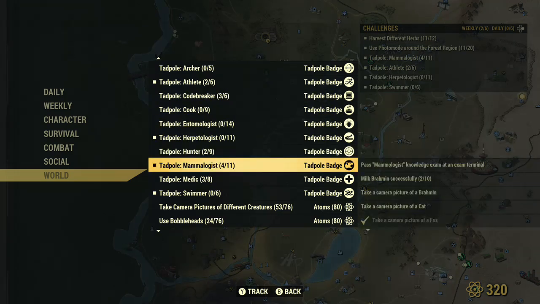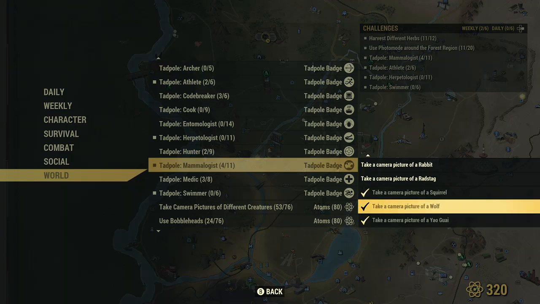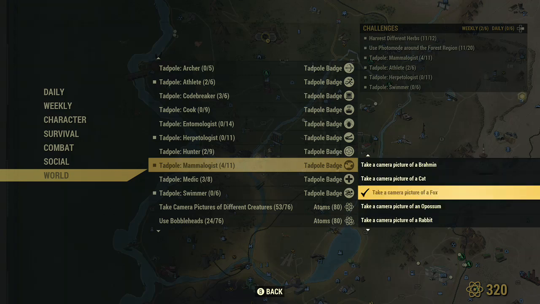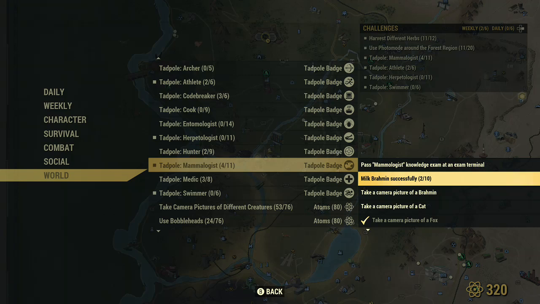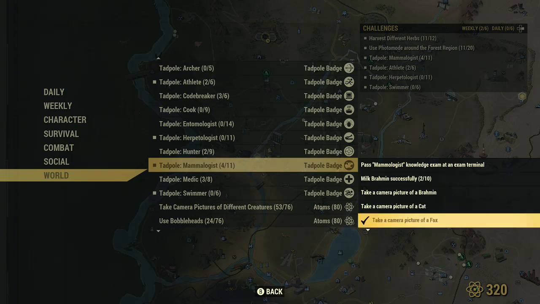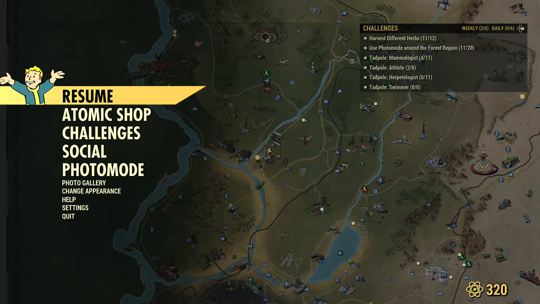The easiest one of these three challenges I've selected is probably the mammalogist. As you can see, in the last live stream we got a photo of a yao guai, which is a bear, a photo of a wolf, and a squirrel that we got at the Greenbrier and the Summons Pond, I believe. And of course, we got a photo of a fox by going to Fred's Barbecue Shack near Site Alpha. We need to take an exam, apparently, so I'm curious if there is a terminal at the Pioneer's Lookout. Of course, we gotta milk 10 Brahmin successfully and take a photo of a Brahmin. And we came over here to Fraternity Woods to take a photo of a possum, or I guess an opossum is what they call it.